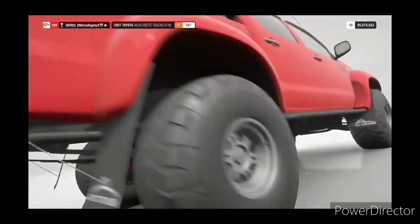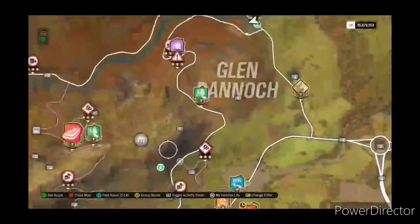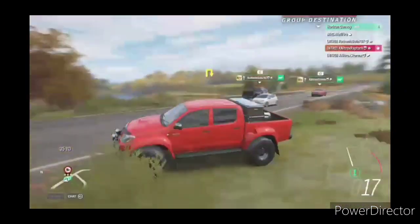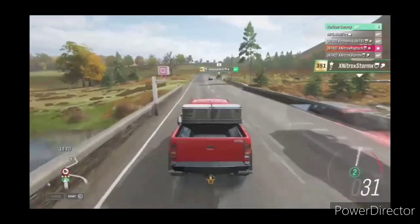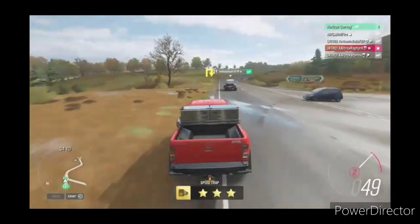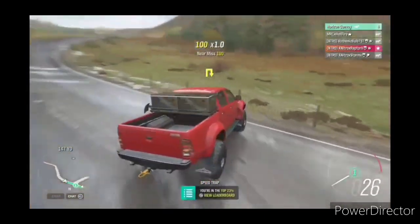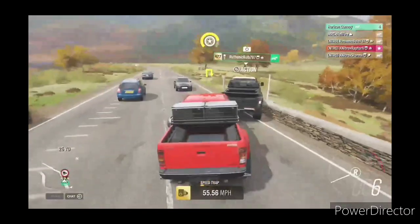I can't climb this mountain. Well, don't climb it. Just get around it. You said climb it. I said, okay, well, yeah, I did say climb it. Come on. 47, come on. I'm going to hit 47 miles per hour real quick. Come on, watch. Oh, check that out. I just hit 50. I'm such a legend. No, I'm coming for you. I'm coming for you. Ah! No.